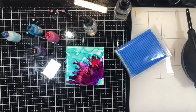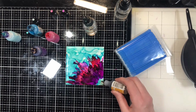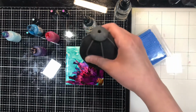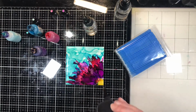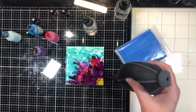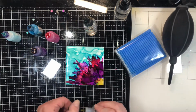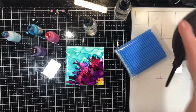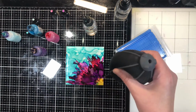So I'm going to choose, let's do a yellow in the center here. Usually I don't do, oh, that's kind of a dark yellow. Usually I don't go with yellows because it's not my favorite color, but I want the center of that to pop a little bit. There we go.